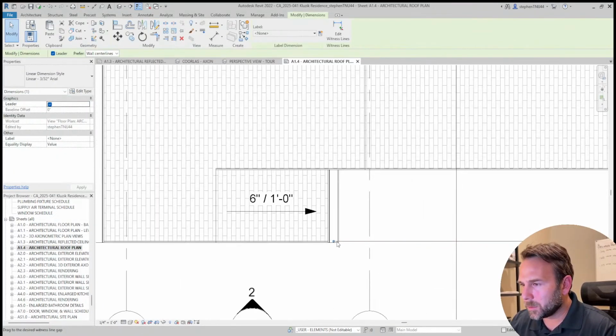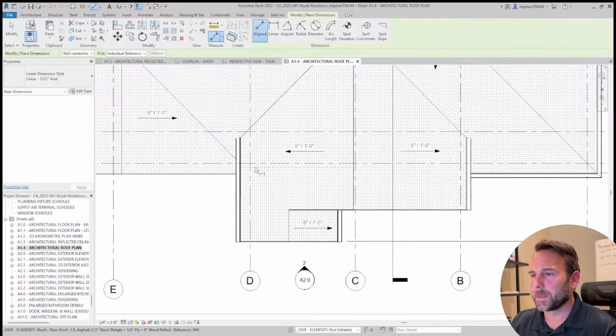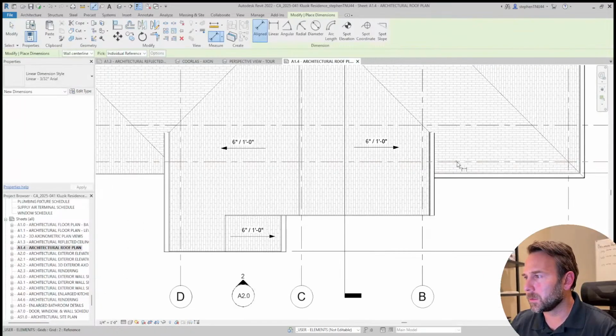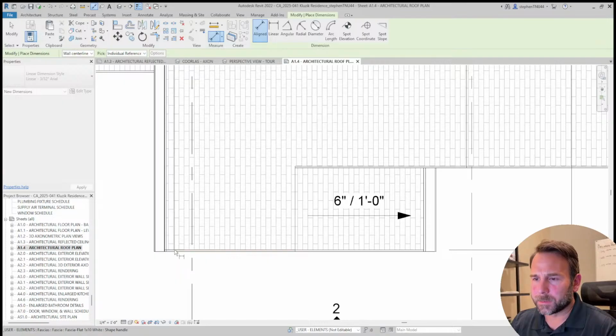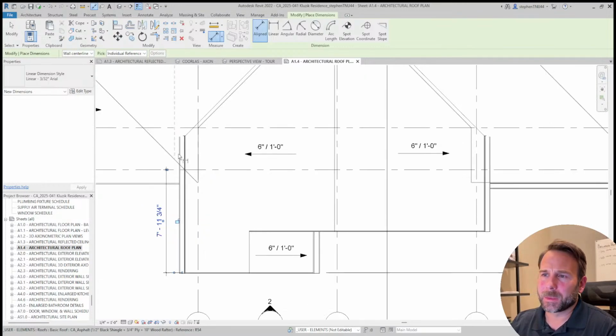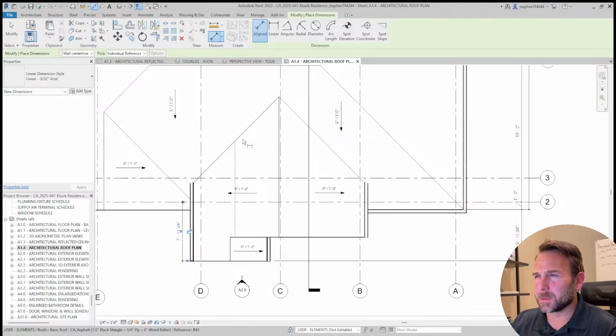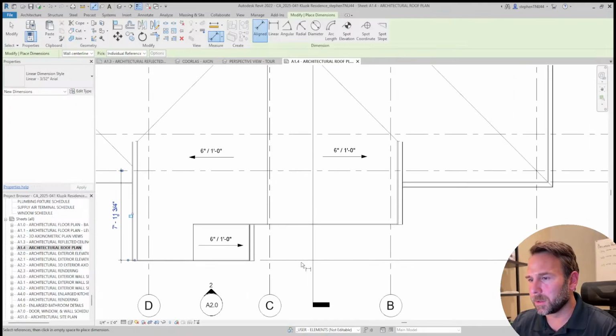Here, yeah, we want to zoom in here and give some more detailed dimension strings. I don't want to dictate where these miter angles are coming down, because in field it's going to be slightly different.